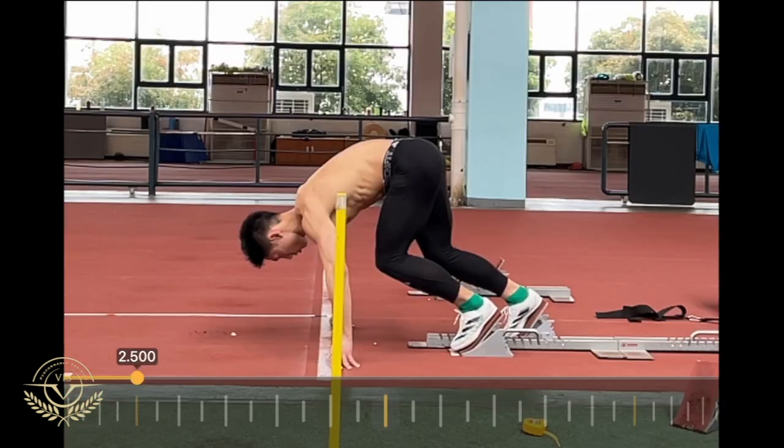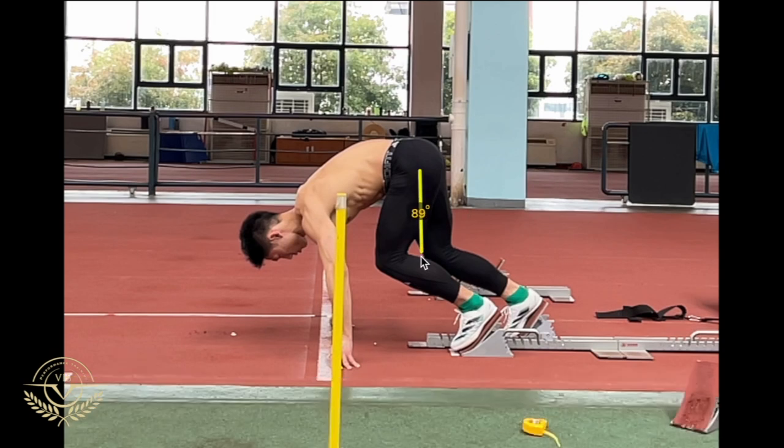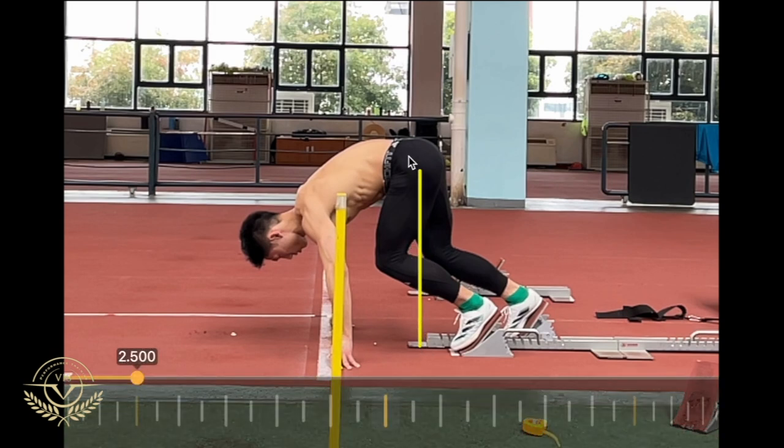Now, apart from the angles and the positions during the set positions that we have talked about so far, briefly, because there are many things we can tell, there is one thing, or actually more than one thing, that we will need to look at on our athletes, or on ourselves if we're athletes, which are other important aspects of the set positioning. So the first one is that we need to have our center of mass, which in this case is going to be aligned with the greater trochanter.